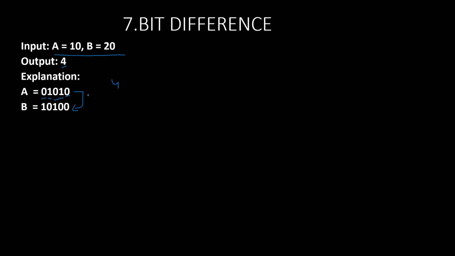Suppose I have converted this A to 1 0 1 0. Now if I want to use the loop and count the number of bits, it will only take 4 bits here, right? It will not include the left side bits which are less than the B. In this case, A has length 4, but B has length 5 here. So we are leaving 1 bit behind, which is the last bit. But we have to compare that last bit also. So what can be the solution here? We can just add a 0 to whichever length is less.